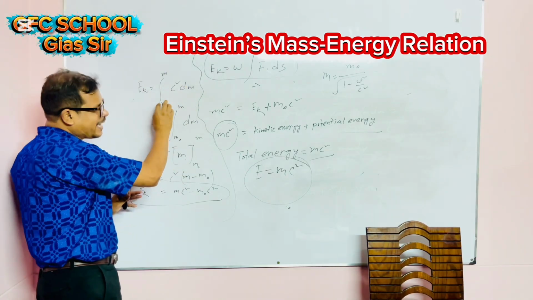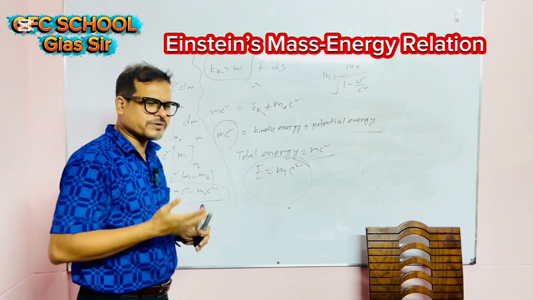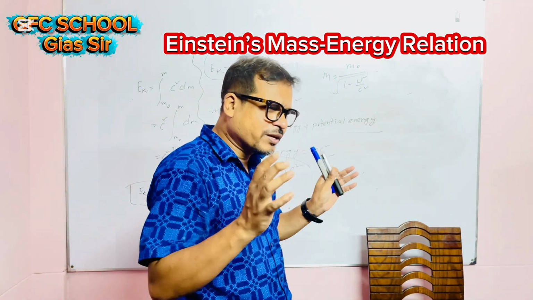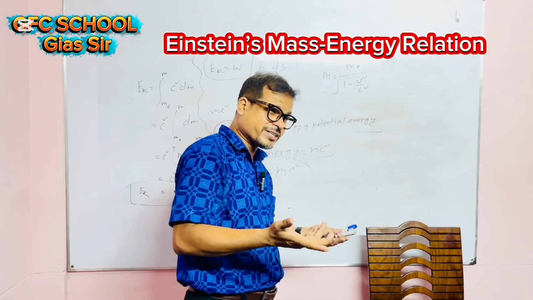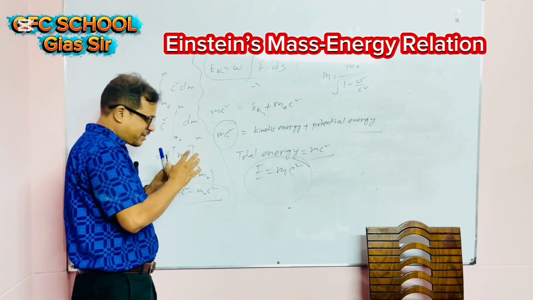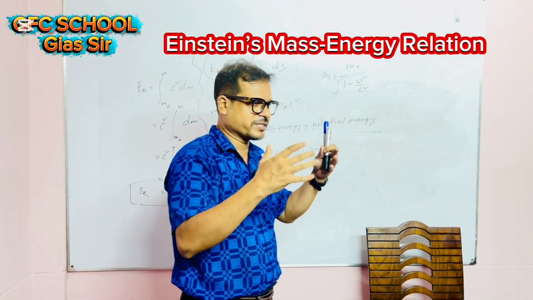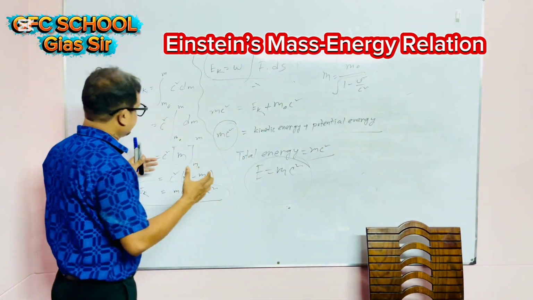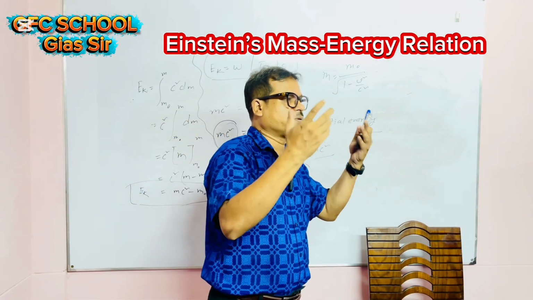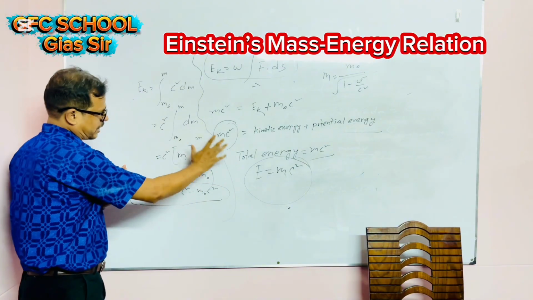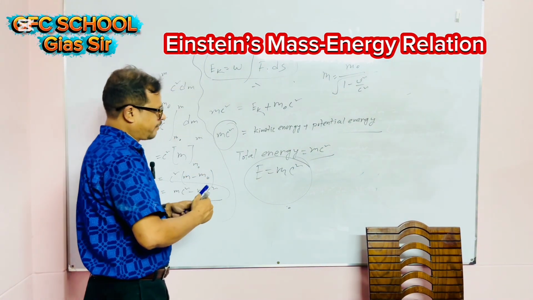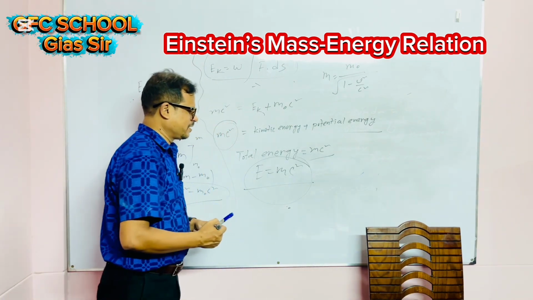Finally got this, and here we have done integration. Why have I used integration here? We have to calculate the total energy, and for getting the total we have to do summation, and summation means integration. I have done integration for getting the total amount, for doing the addition. A lot of small amounts of energy will give the total energy, and in such a way, finally, I got E equal to mc squared.